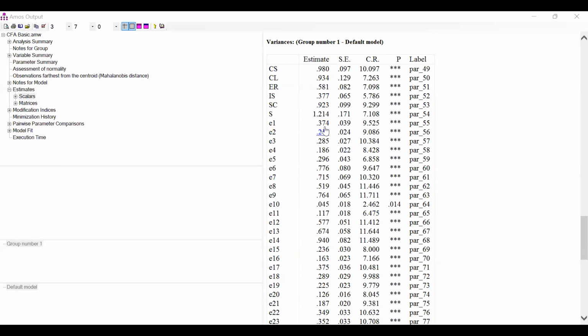So that is 0.374 plus 0.219 plus 0.285 plus 0.186. So this is the value in the denominator, sorry.